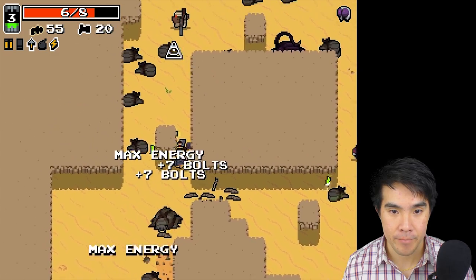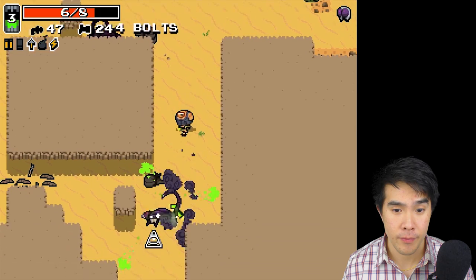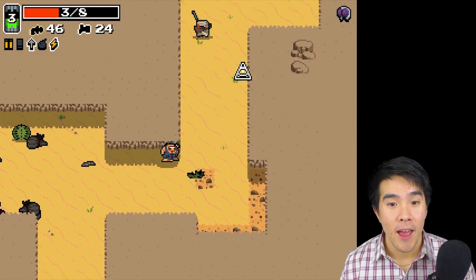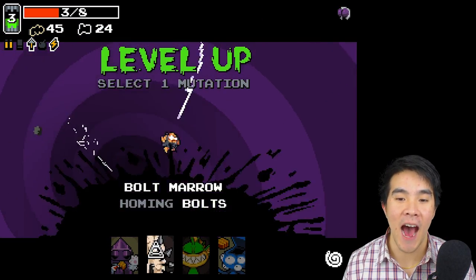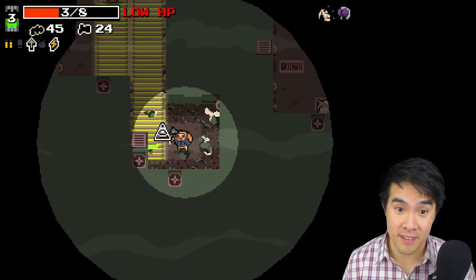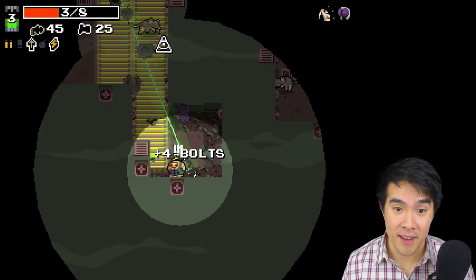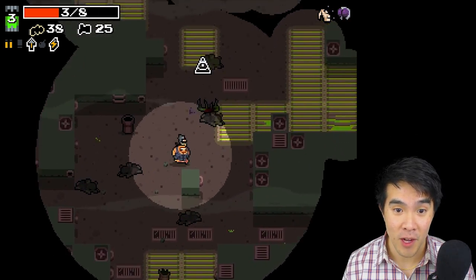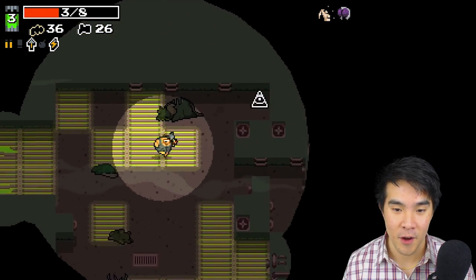Oh, God. It's like I'm trying to catch these things. God damn it. Okay, Bolt Marrow. Pretty please? Oh, my God. All right, this is it. So, sewers, probably one of the best places for the disc gun. It's just going to home in. All right. Watch this. You see that? It homes in right on them.